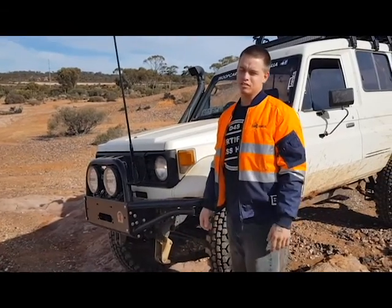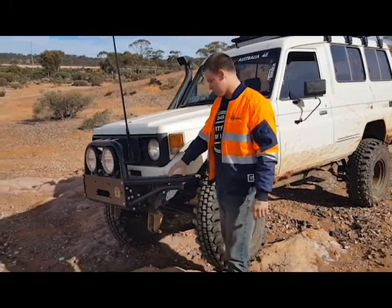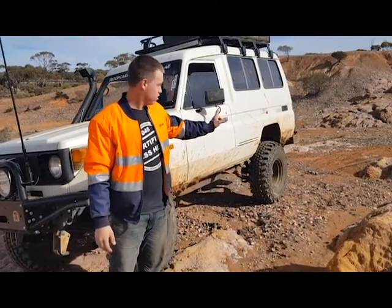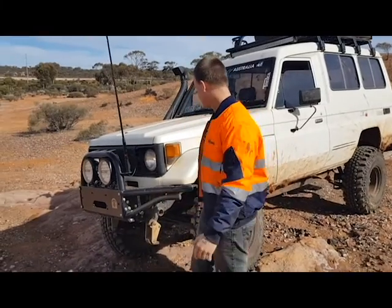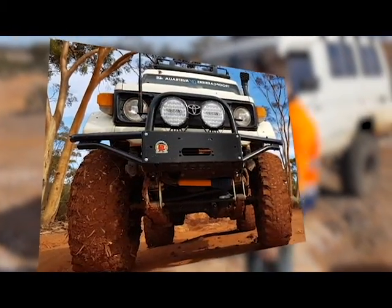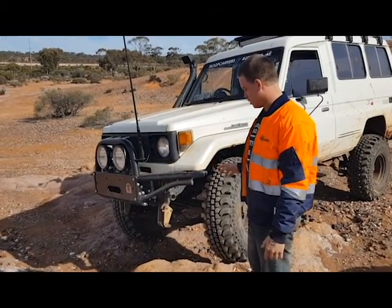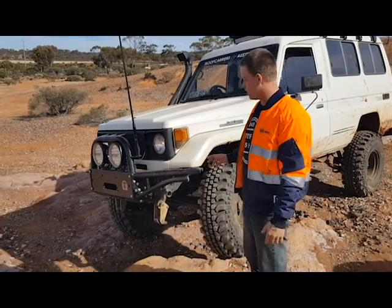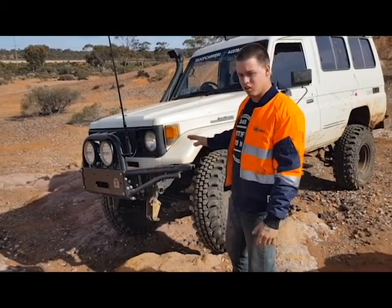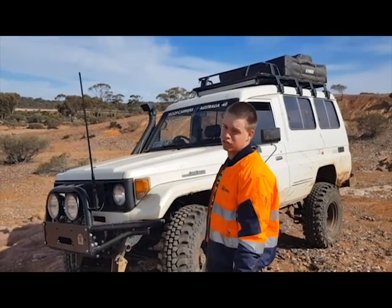About 2 years ago, it came with just a 2-inch lift, the ARB bull bar, and the Kmart bull bar that's still on the back, a Kmart rear bar, that's what I'm going to change. I went with the X-Rock bar because of clearance. Basically, the ARB bull bar, I kept hitting it on rocks and stuff, like all this stuff that's laying around. Still got a winch and arm to put on it. Went with the Adventure King's lights because I haven't had any issues with any of their other gear, like their rooftop tent and the roof rack that I've got sitting on the top.